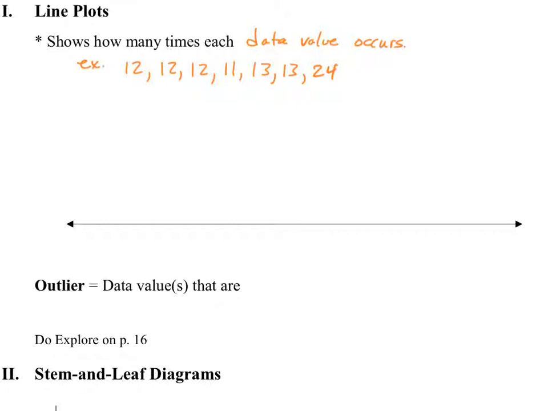So I'm going to start down here at 11, and then put a 12, and a 13. So we're looking for even spaces, 14, 15, 16. You don't have to put a number by every one, but you do need to have even spacing. So 17, 18, 19, 20, 21, 22, 23, 24.